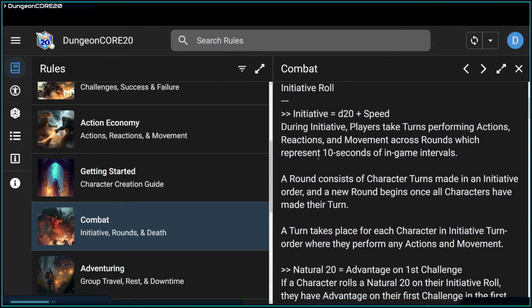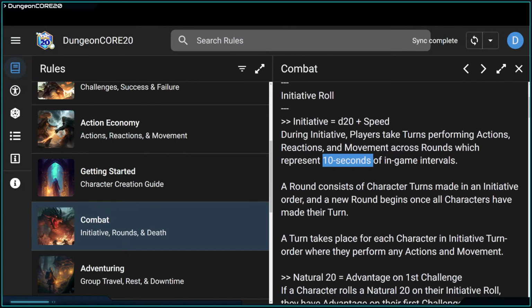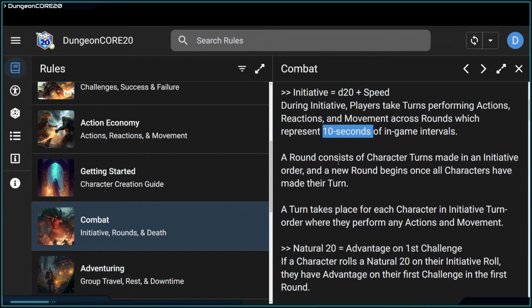And now combat is performed over intervals of 10 seconds of in-game time. So a little bit longer than a lot of the others, but it is again a reaction heavy system. So we've bumped that up a little bit to showcase that, while you're, say, fighting, you go run around, you perform an attack, and some characters might be performing other actions that span 10 seconds.